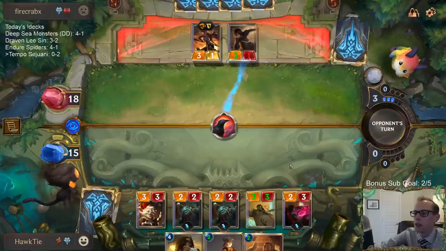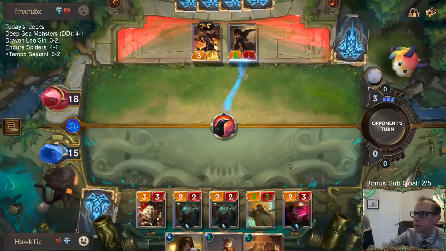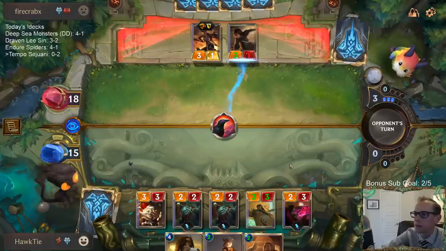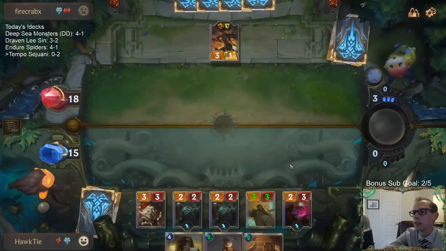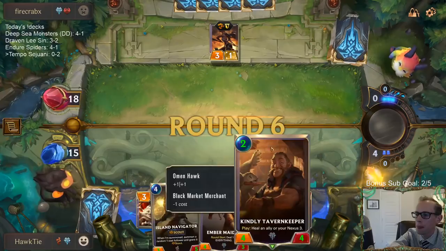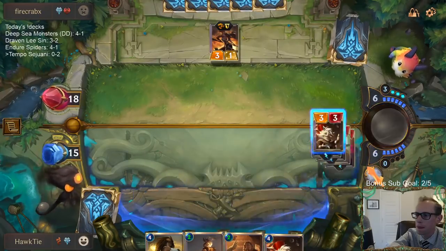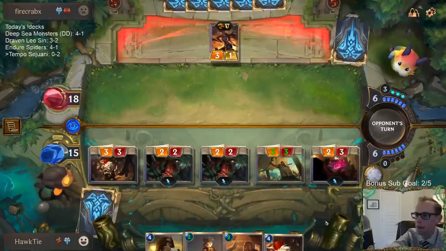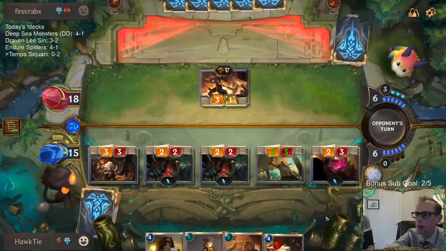And then we're going to be aggressive. Get a bunch of attacks in. They block level 3/3. Take 9. Okay, taking 10.